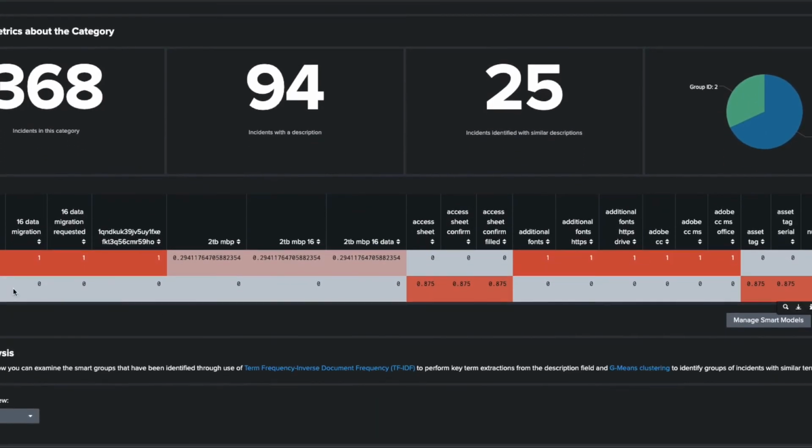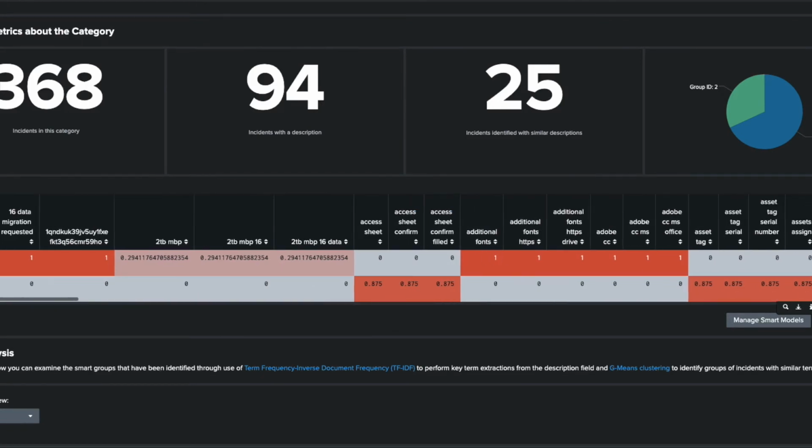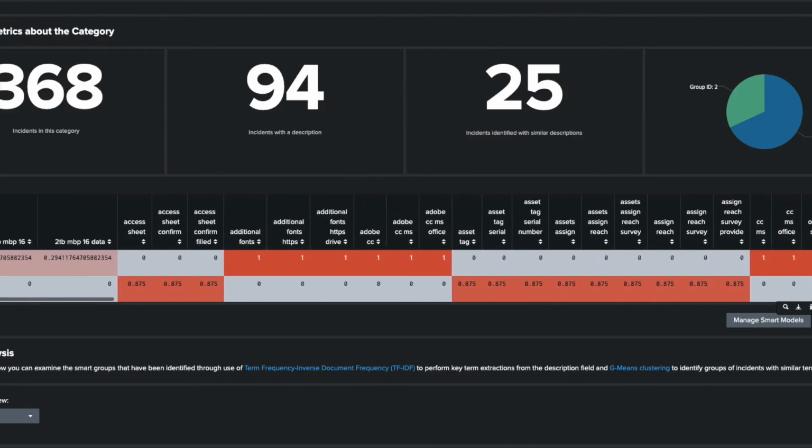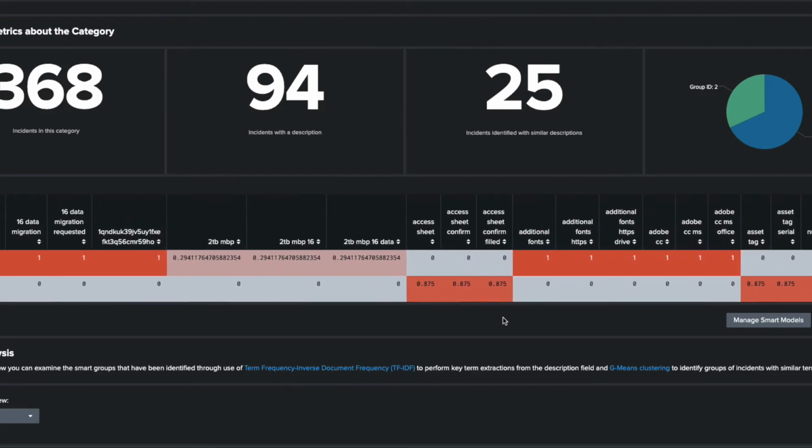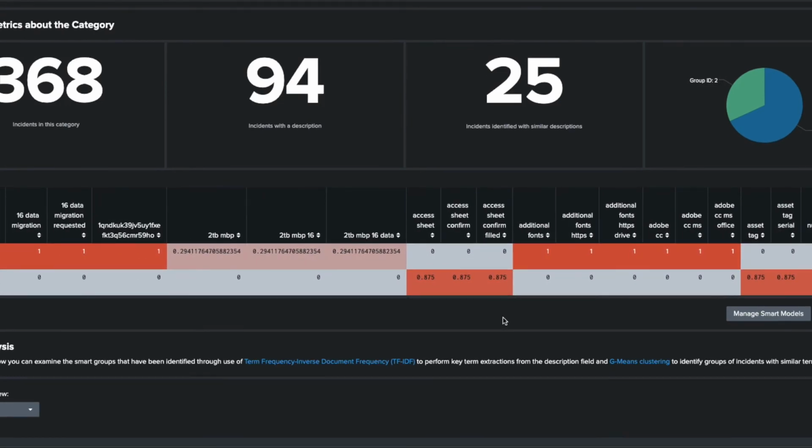We also have a bit of insight here for those two groups as to what the key terms were. So we can see there's a few things like fonts, Adobe, some data migration that appear to be common with group ID 1, whereas for group ID 2 it seems to be some kind of access information, some kind of asset tag, etc. So we can start to get a bit of a feel for how it's determined those groups.